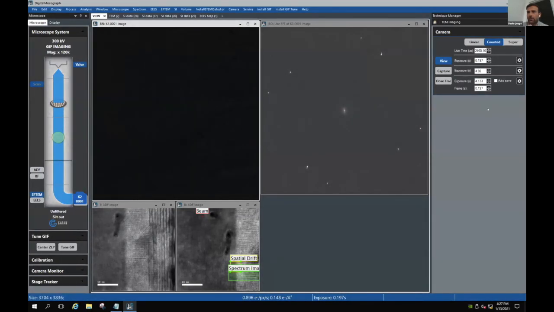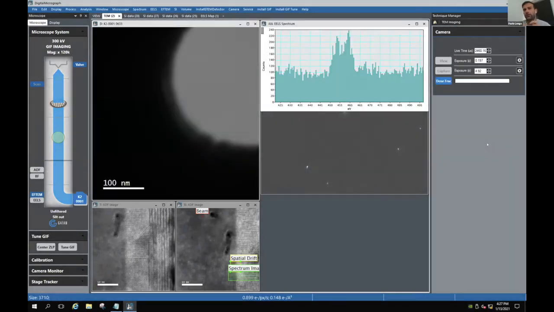Then you can do some dose fractionation. And if you do dose fractionation, essentially you're taking multiple images. And I can take images up to, we can use a three, actually let's use 4 seconds. The software is telling you that it's gonna acquire a stack of images at 0.2 seconds each, and then you can align them and correct for the drift. Let's try to do that. So you click on dose fractionation and you could play with the total exposure time. You can play also with the exposure time per frame. So the software now is gonna collect a stack of images.